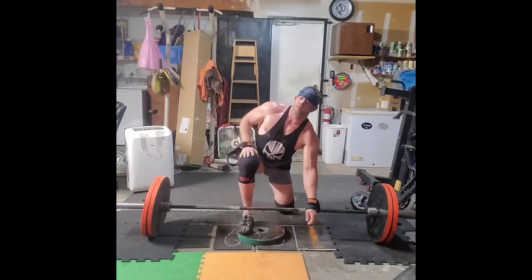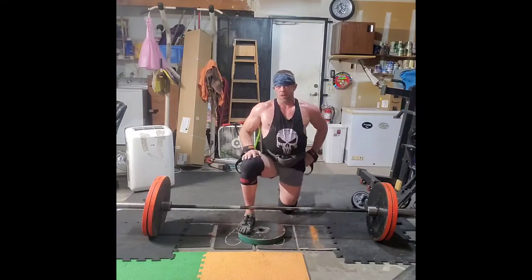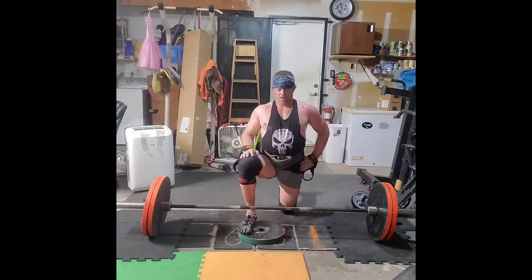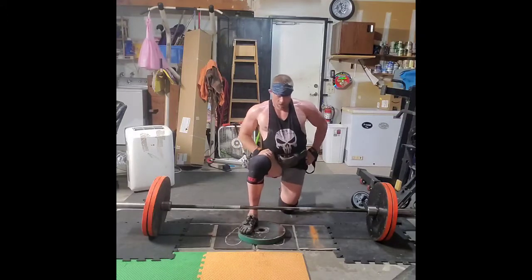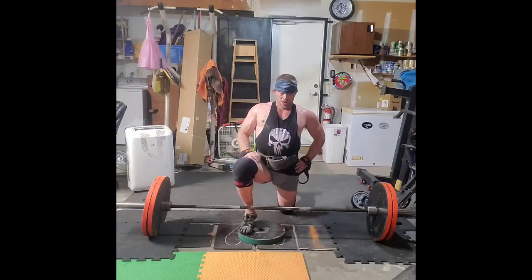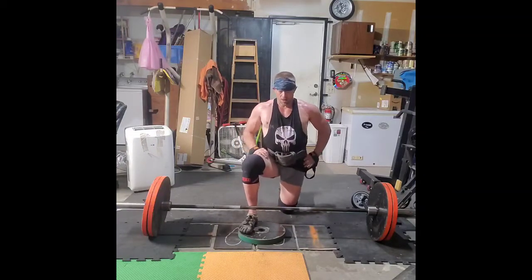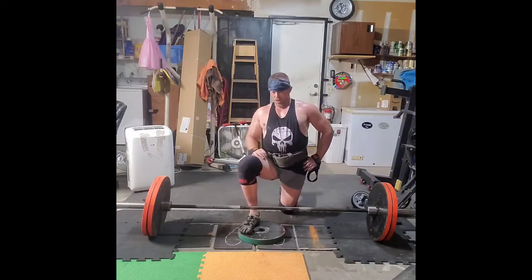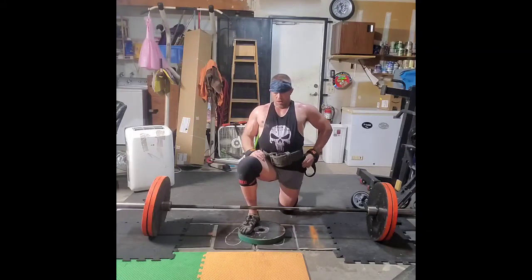So again, if you're looking to help somebody with their deadlift and you're trying to diagnose whether or not they're having issues, perhaps you think their butt's too high up or they don't have their back at the correct angle, take a camera, put it on the side, and video the bar path. Watch the bar go and see if it's moving in a straight up and down line. If it's not, then you can start making corrections.